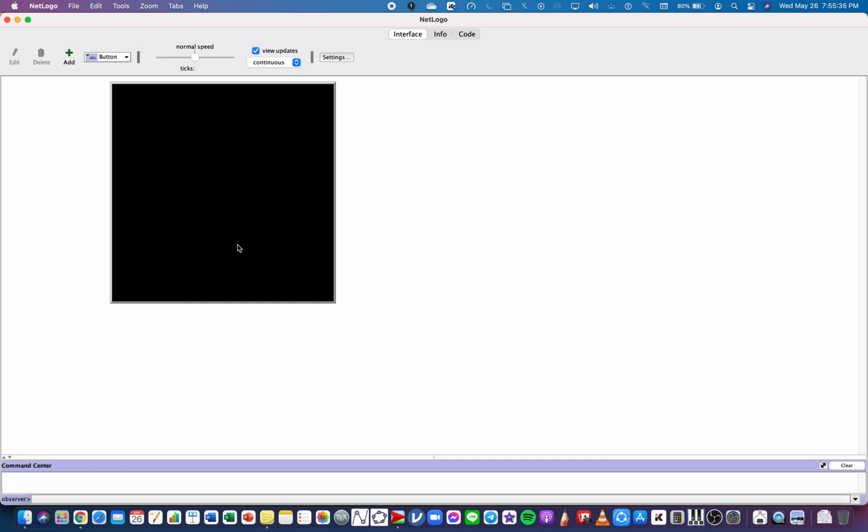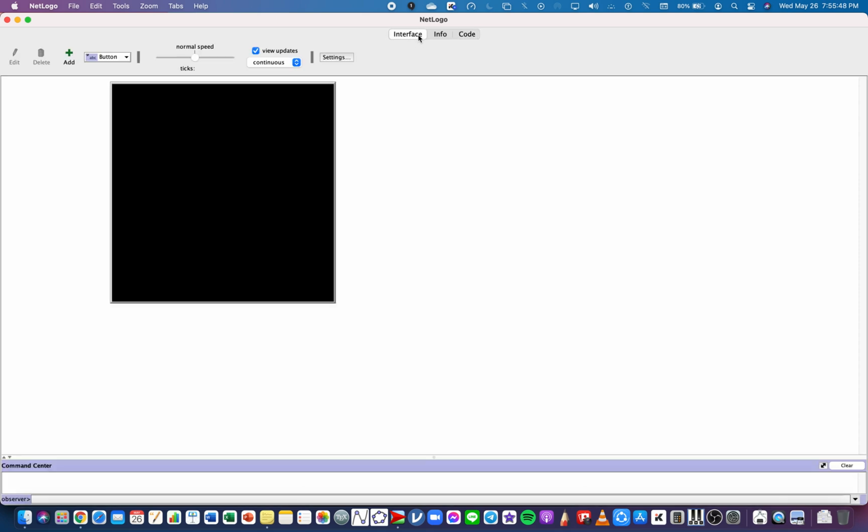What it can do is a lot of stuff. You can write some code here in such a way that you can put something and do whatever you want with this environment. The good thing in NetLogo, and why I told you that we will use this in fractals, is that it comes with some models, with a model library.